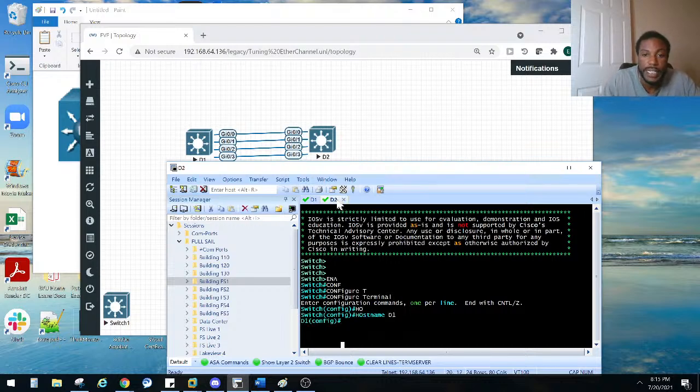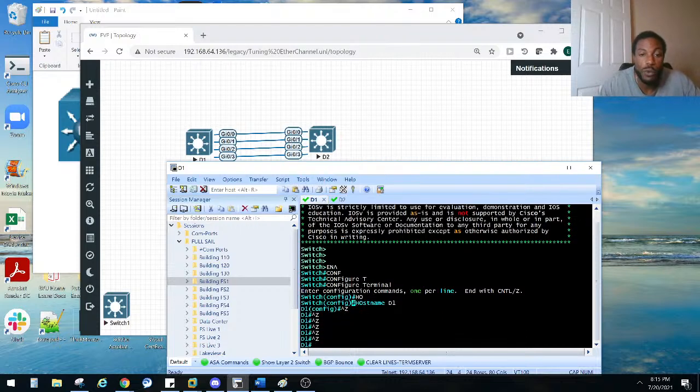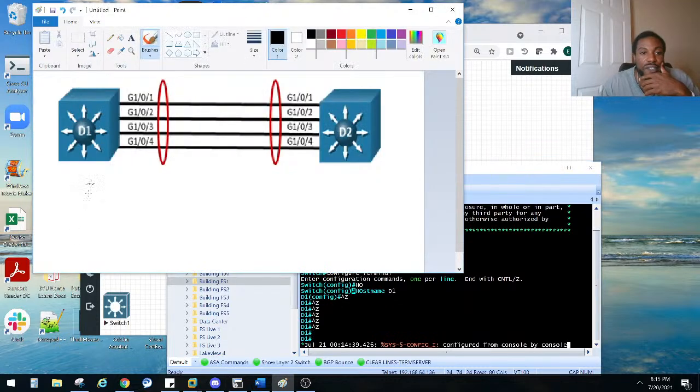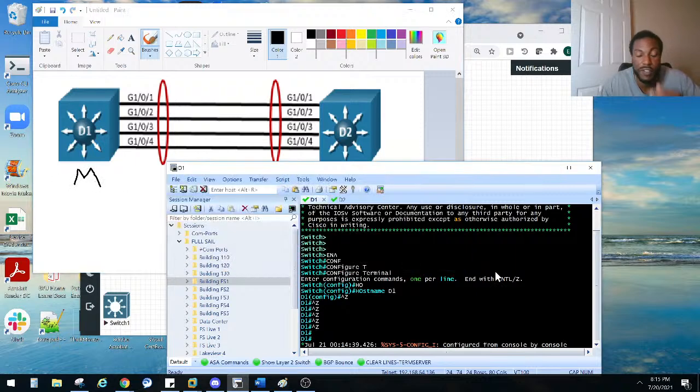He's D1, and he's D2. Before we put them in a trunk, let's do this. Remember what I said about the master and the slave, right? How do we know which one is the master and the slave? Well, it uses the same concept that spanning tree uses with the priority and the MAC address. Whoever has the lowest ID, or sys ID is what they call it, LACP sys ID, will let you know who is the active one and who is the passive one.